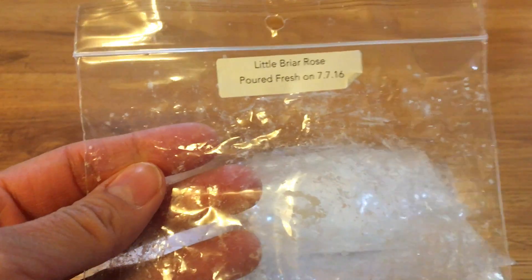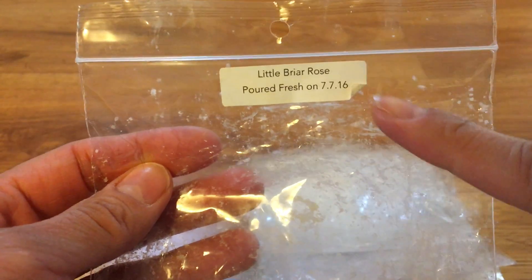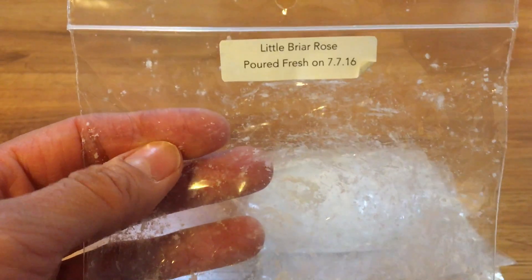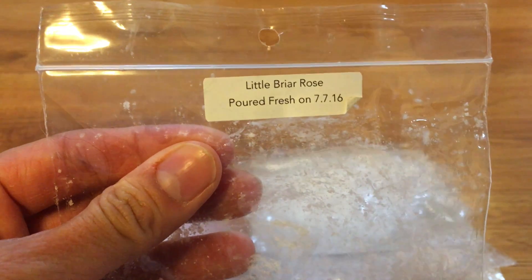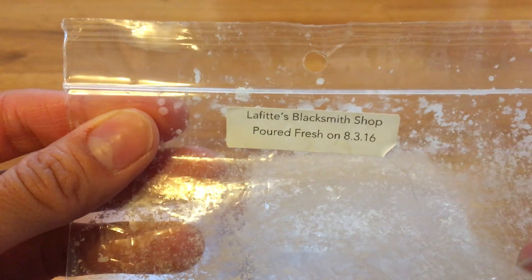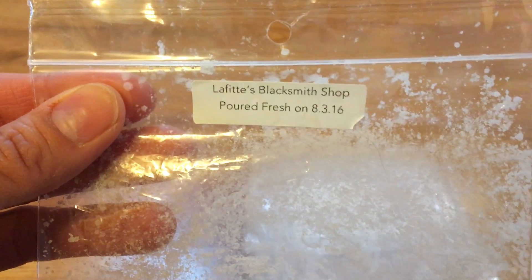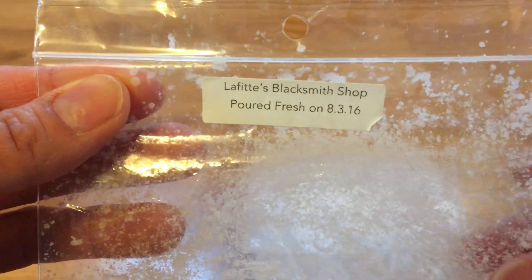From Vintage Chic Scents I got a bunch of stuff in a de-stash, so I've been melting through some of that just to know what I'd want to purchase in a restock. Little Briar Rose — I quartered it and put it in my warmers downstairs, and it performed really well. I love the pomegranate and apple notes in there. I actually loved it so much that in another de-stash I got a larger bag of this blend. Lafitte's Blacksmith Shop was also really good, a really nice performer. These have been curing for a really long time because I got them in a de-stash — that's a huge plus to getting VCS from de-stashes, they've already had a chance to cure so you can just melt them as soon as you get them. I will certainly look out for this in a future restock.